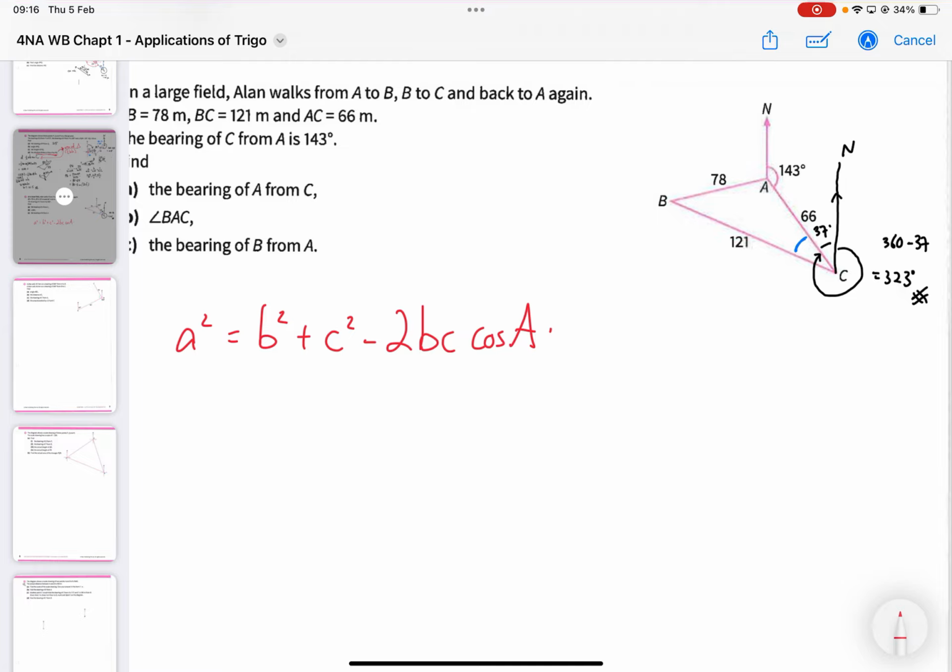So in this case, I want to find angle BAC. This is the only angle that I am interested in. Focus in class. Hey, this one, pay attention. How to use your cosine rule. After this, okay? So the difficult part is fitting my angles and sides into this cosine rule.